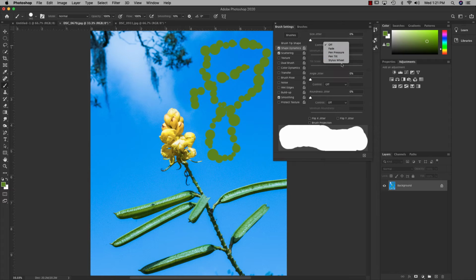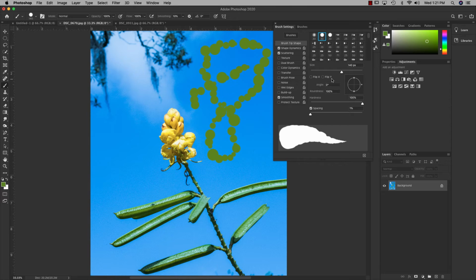One of the things that's always kind of difficult is painting grass or hair, and up here there's a fade option, and so what's going to happen is we fade this off versus the number of brush tips we actually have. We get a beautiful fade tapering off effect.